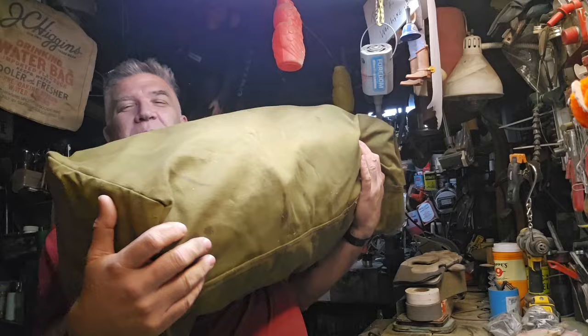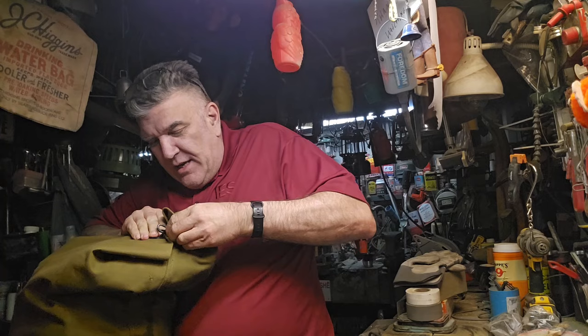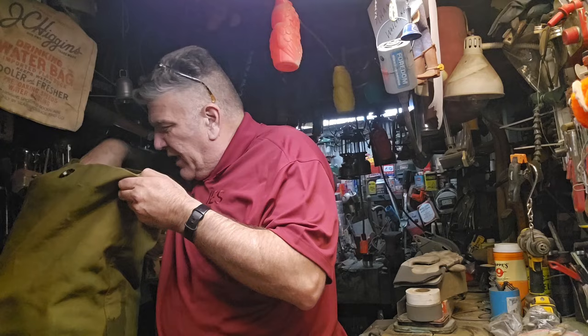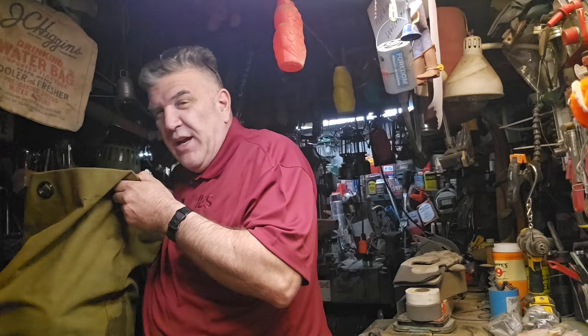All right everybody! Here we go! I'm gonna set this bag over the side here and get out of the way and let the games begin! So the first thing is this bag itself. I picked it up for a buck and I'm glad I did because Oden never got this stuff home - it was quite a feat, let me just tell you. Let me pull a few things out here and get them ready for you.